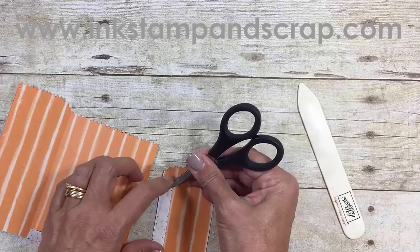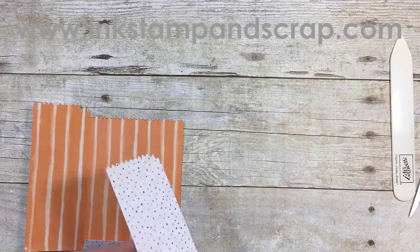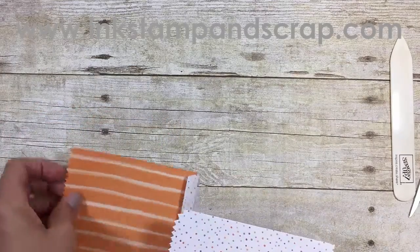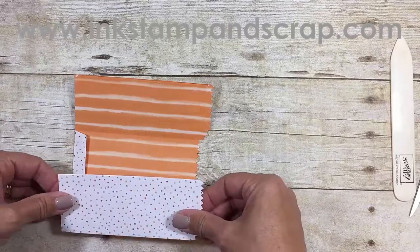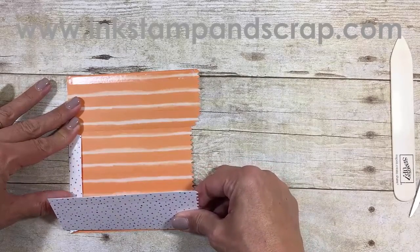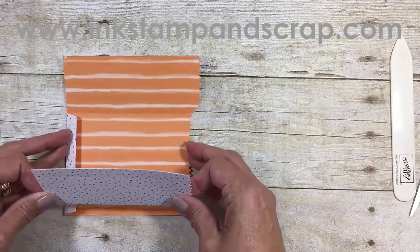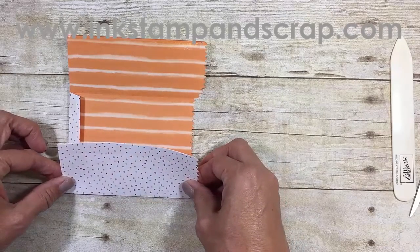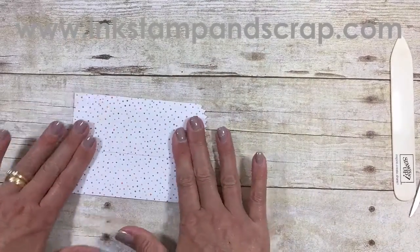To put this together, I like to start with this side — I've already got adhesive here. I'm going to turn it towards me so I can see. Make sure that the zigzag edge here and here are on the same side, so you put the bag together the right way. I'm trying to do this so you can see me do it in the video and also get a good enough angle so I do it correctly — not always the easiest thing to do.